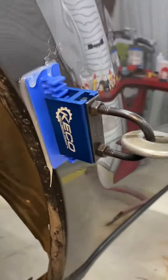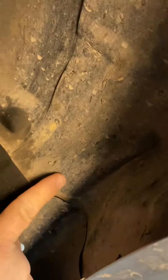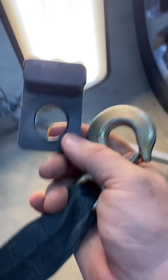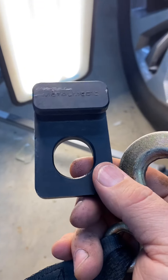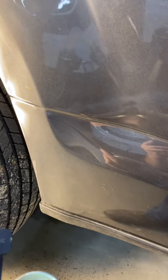I threw my initial first pull on this thing and still got a little ways to go but I'm gonna turn this thing around. After my first pull, what am I dealing with — we're still in right here. I have to crease my Aldis from the initial damage, and right up in here underneath, the whole inner structure needs to come out just a little bit more. I'm gonna deal with that, reset up, make another pull and see if I can get a little bit more action.